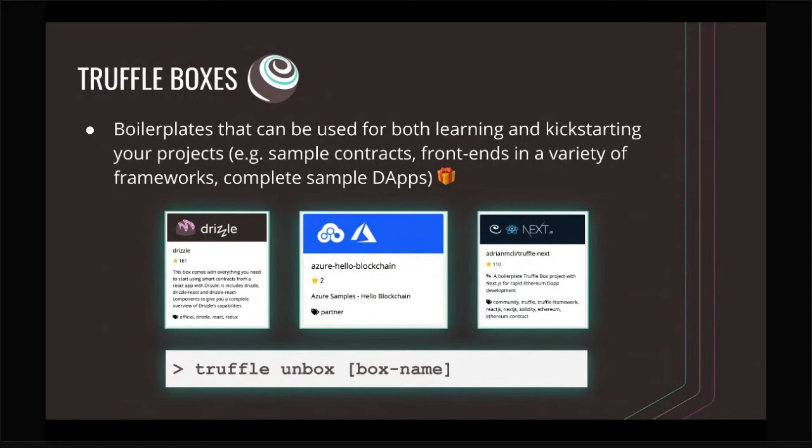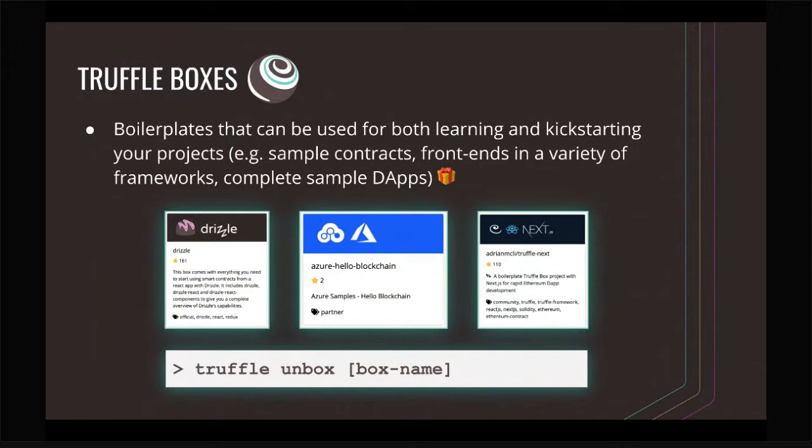They come in 3 flavors essentially. In the middle of this slide, we have officially maintained ones. So if there's breaking changes in our tooling, we'll update the box accordingly. Or a Solidity version bump that perhaps breaks something, again we'll update the box to rectify it. We have partner boxes, you can see in the middle there, as an example, and then we have this long tail of community boxes. So really anyone can submit a box, and we'll get it pushed into the collection.